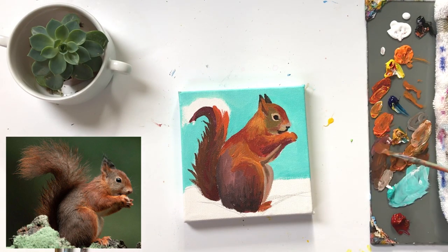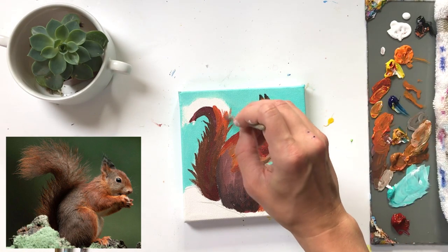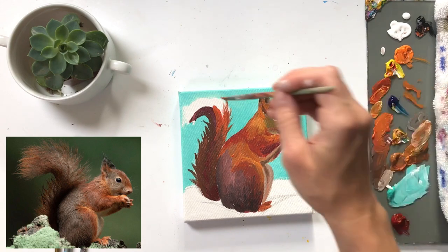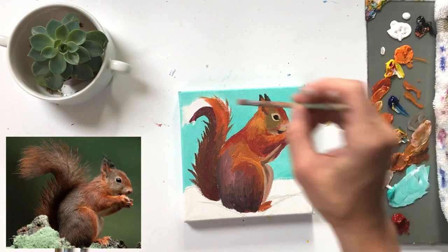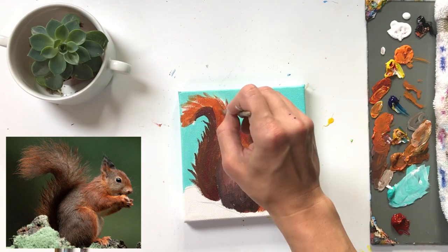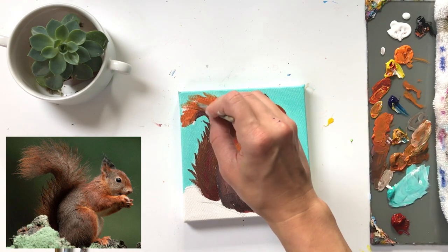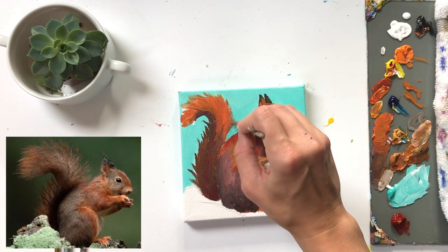If you're having trouble with your round detail brush, I find it a lot easier to use a small flat brush. A smaller medium flat brush will do ya. And I'm gonna mix in some more orange into that crimson and orange mixture. We actually want a lot of these colors to mix in right now because we're just applying the dark tones. And I'm kind of wisping my brush back and forth, using the edge of my flat brush to create those strands of fur while also filling in those dark to medium tones.